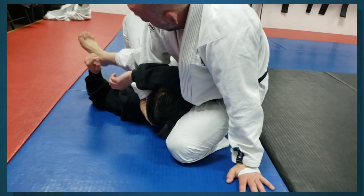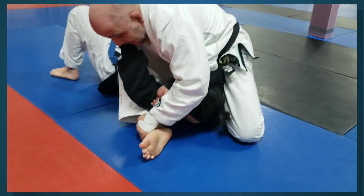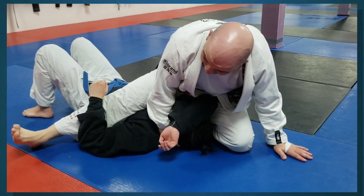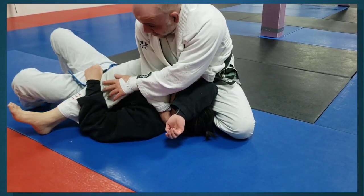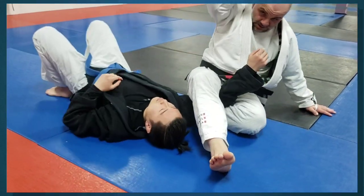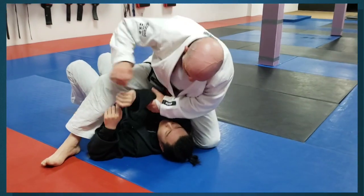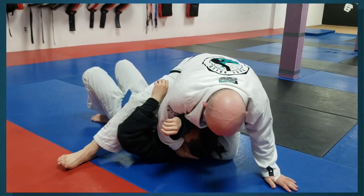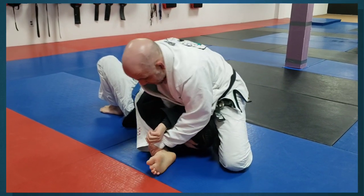Here, I want to make this leg like a half moon. So I'm going to rotate this in. It's here. We're not keeping it here. If you hang out with your leg here, he can come under the leg and go out the back door. So you don't want to hang out there. We shot the knee past to the top of the head. We're going to turn this leg in.